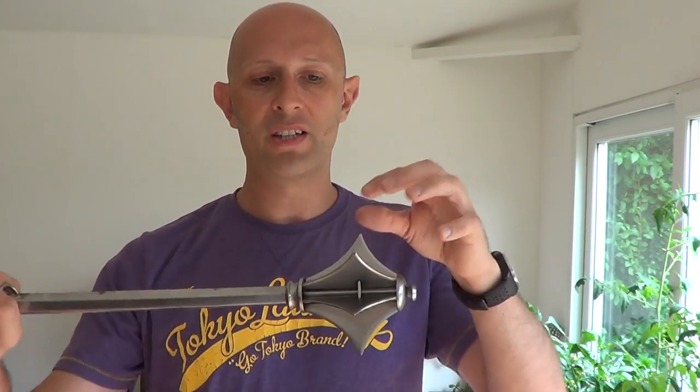And the historical examples, I won't say all of them, but all of the ones that I've ever seen have been very, very blunt. And some of them are incredibly blunt, and these are not flat at all. Some of them are almost square section at the point end. Okay, they're purely there to bite onto the target so that you can exert more force on the target when you hit it, instead of glancing off.